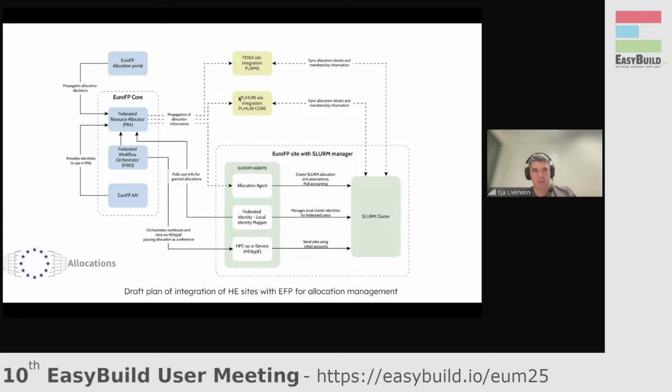So for Lumi, for example, this instance of Waldur will be talking to Puhuri core, which is another instance of Waldur, which is already directly integrated with Lumi's identity management. And here, maybe to highlight, this federated workflow orchestrator is actually Lexis, which was mentioned before. So there is a certain flow of information between these two systems to reduce the duplication and make it work in a more transparent way.